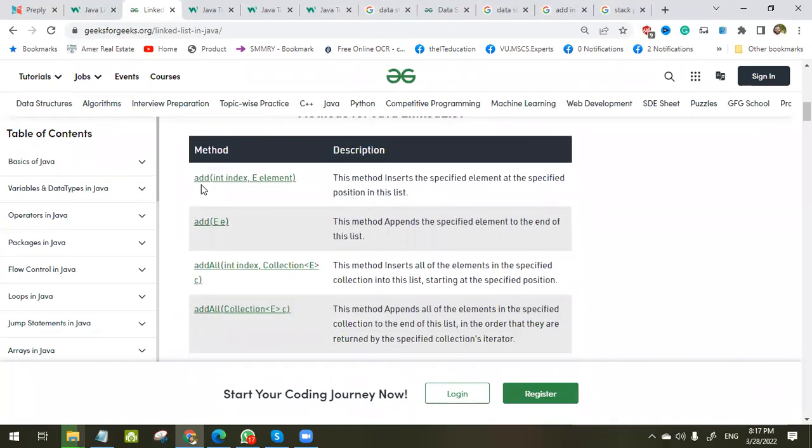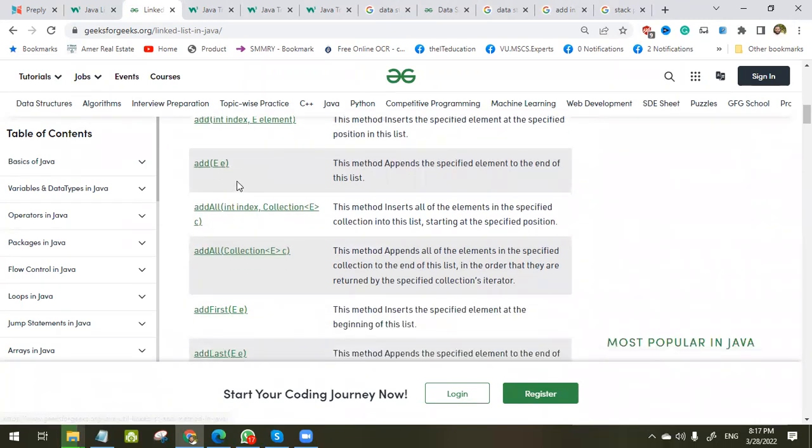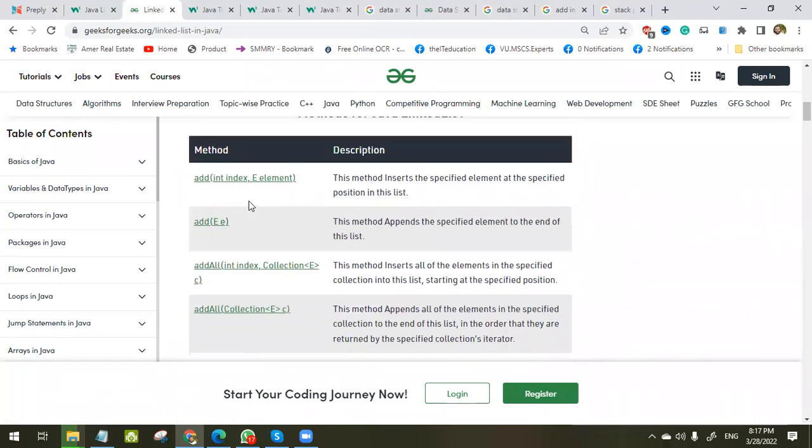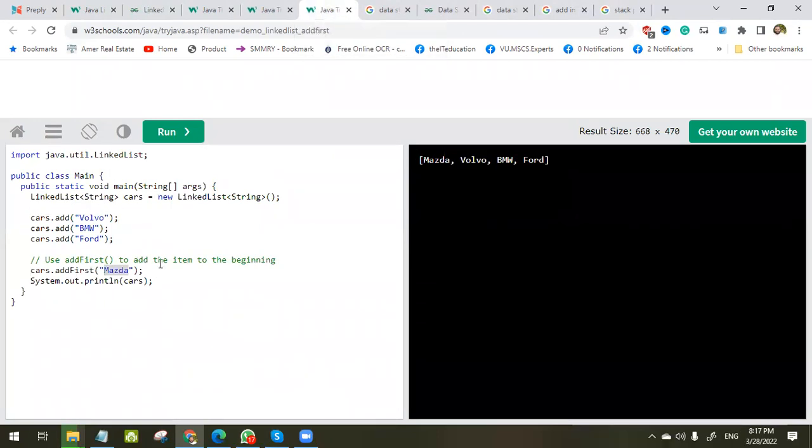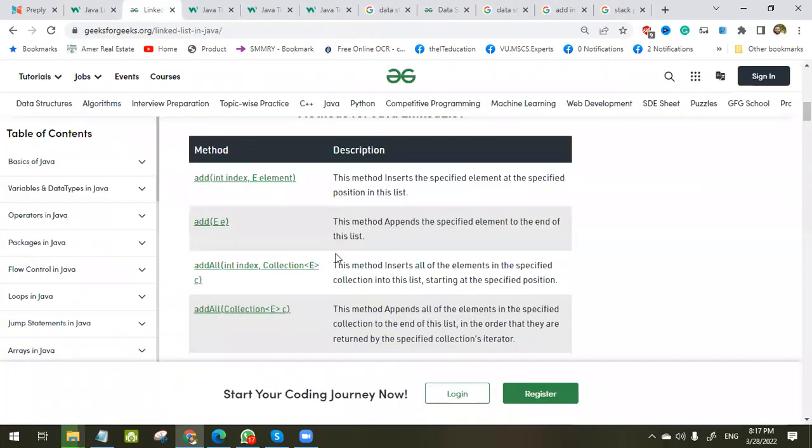This is add, to add an element at the given index. These are the different functions. Like we were adding here, this was addLast, and this was addFirst. After this, we add cars.add, and the syntax is first to give the index and then the element.